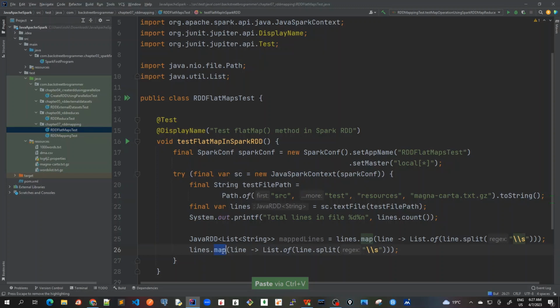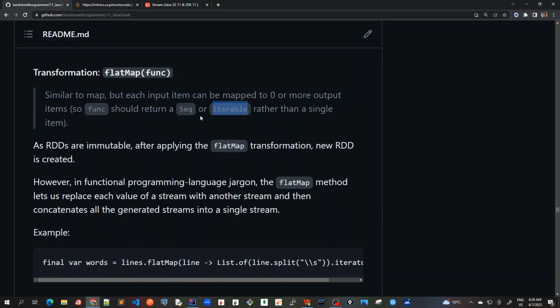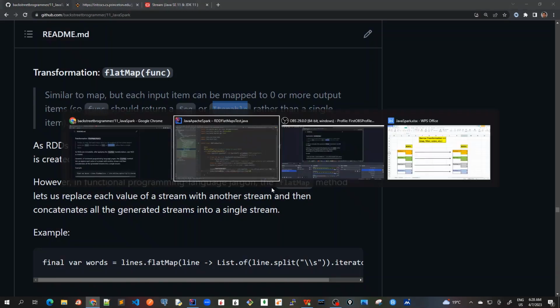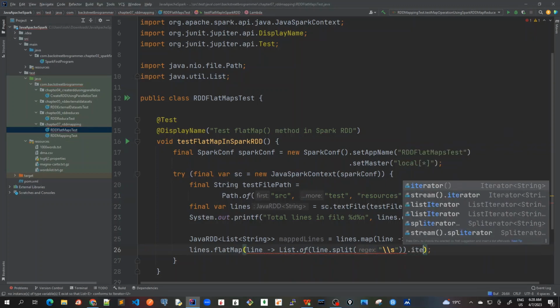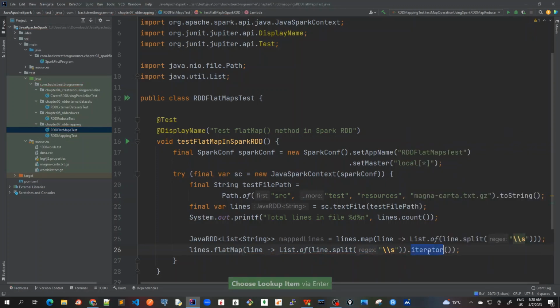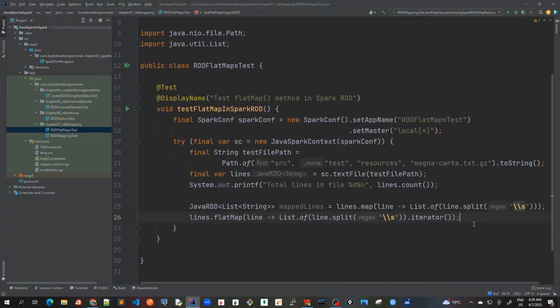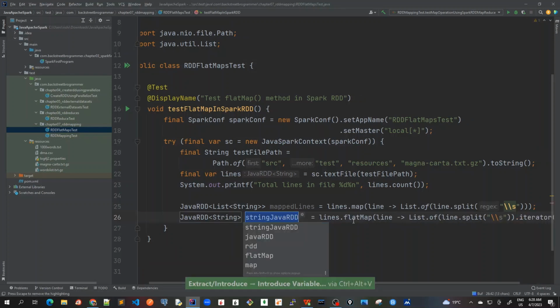So what I will do is, instead of map, I will call flat map. Now, once we do flat map, it is showing me an error, right? Because as we have discussed before, it needs an iterable rather than a single item. Right now, for each of them, we are getting a list of strings, which is only one item. We don't want that. We want an iterable of that. So a very simple fix: I will just use iterator. Now this iterator will return an iterable, and the error is gone. So let me do a Control Alt V.